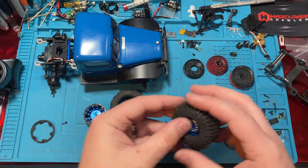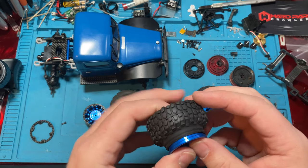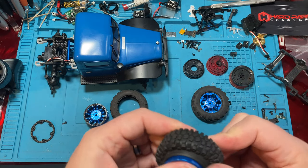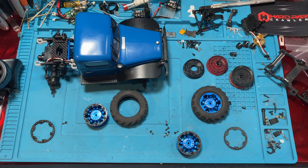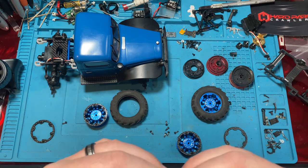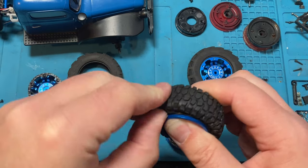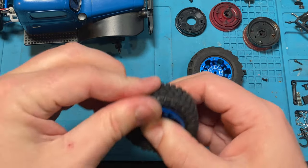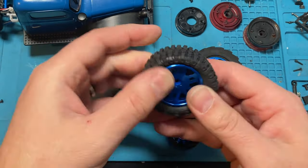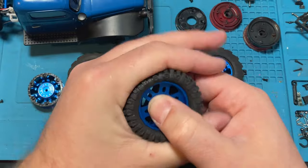It would probably make it a lot easier, but here's how we did it. We went ahead and threw our inner ring in, and then getting the tire around the barrel or the face is the easy part, right? So you want to just get your bead all the way to the edge and then push it into your inner ring. Just trying to get our inner ring. There we go. The key is to get the bead to be folded the correct direction, right? So it's got to tuck in. You just have to pull on the tire to get the bead to fold in versus trying to push out. There we go. And you get your rear to set well.